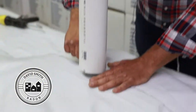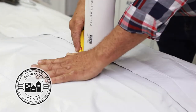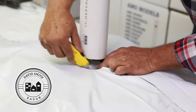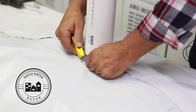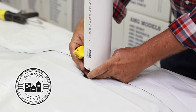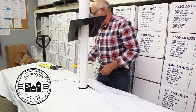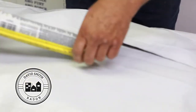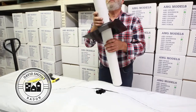Once you get it where you want it, we've pre-drilled the hole in the center of this thing, and you simply cut that hole out. We're going to cut a center hole. You do that with scissors, or I recommend a sharp knife. Once you have that cut out, you can tell that it's right in place for your pipe. Now we get underneath here with a caulk gun and caulk around here, right on top of that platform. Push it down, put your pipe in, glue it in.